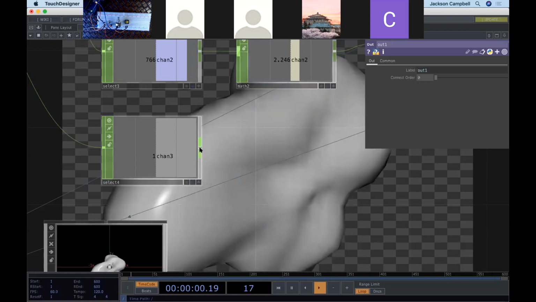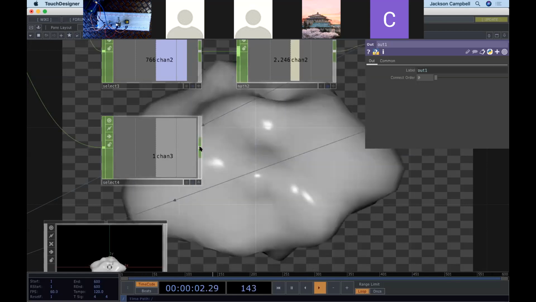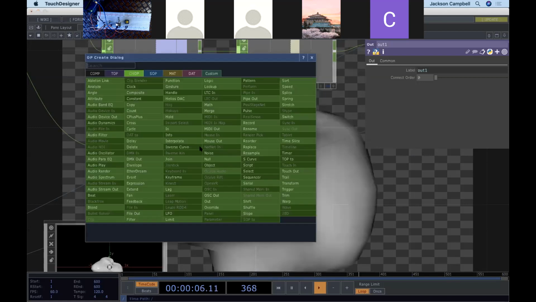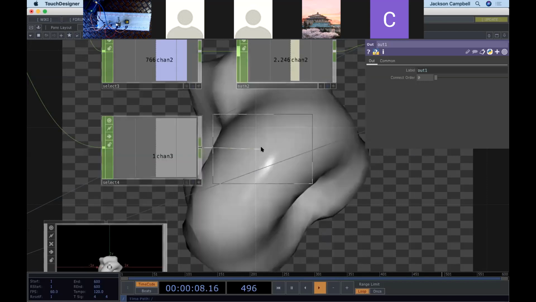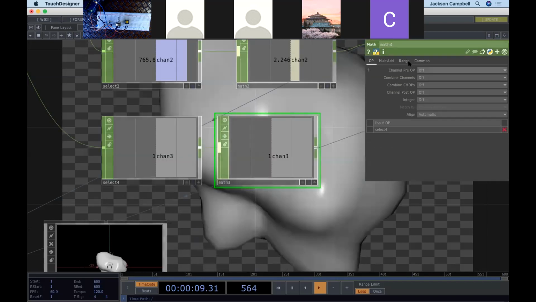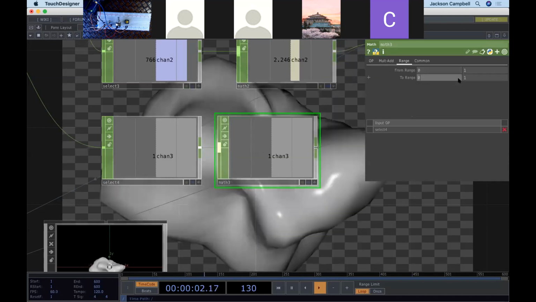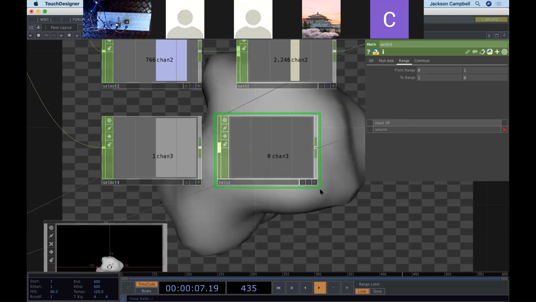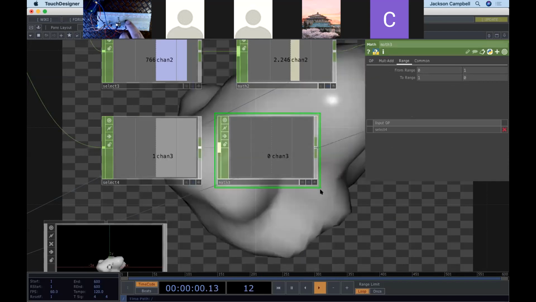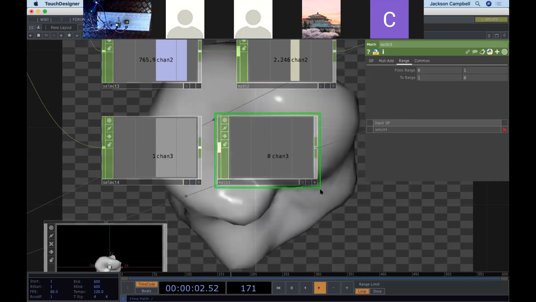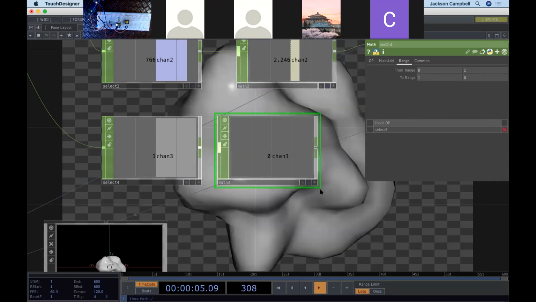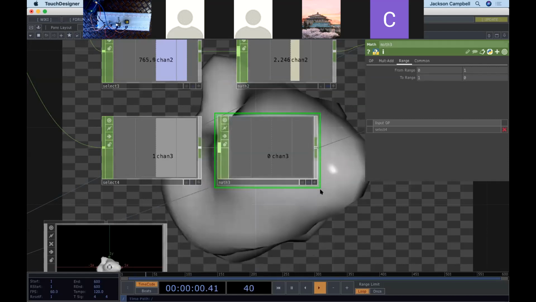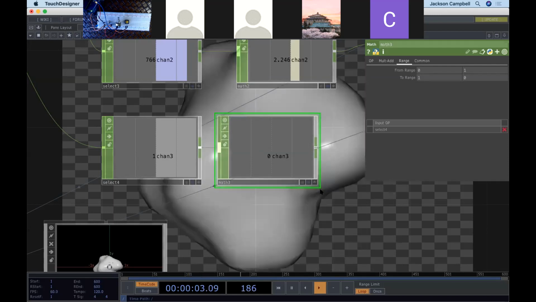I could also just do a math object that does a range. So math, and say range from 0 to 1 to 1 to 0, which would flip it around as well. You can also just do it with any kind of relative reference. You can put an exclamation point before that value, which will give you the opposite of that value. I guess I'll just leave it as math for now.